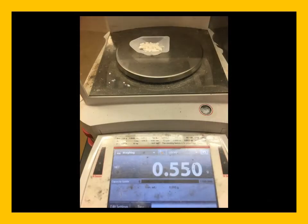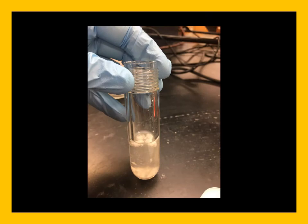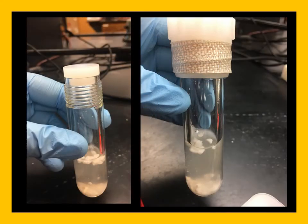And now I'm going to weigh out the dibromocinnamic acid that we synthesized last week. So we had exactly 0.550 grams. And you can see that I've added this, and I'm now going to add the rest of the potassium carbonate solution. Now, here we see the compound, which does not dissolve in the water, and we can see the lid assembly. There's an inner lid, and then there is a screw top lid on top of it. And it's really important that we make sure that there's no compound blocking the sealing of this joint. This is going to be under high pressure.